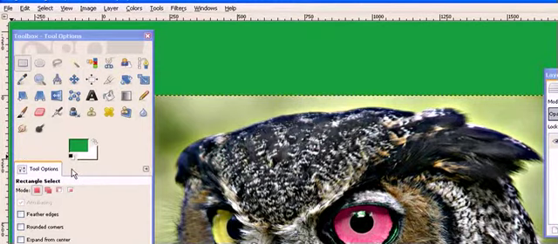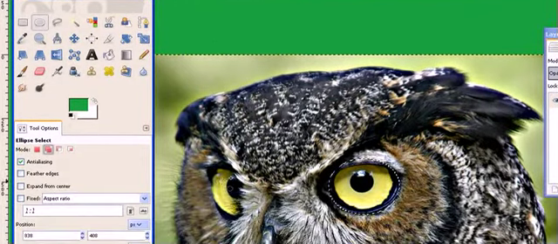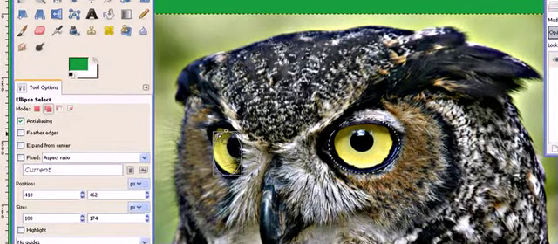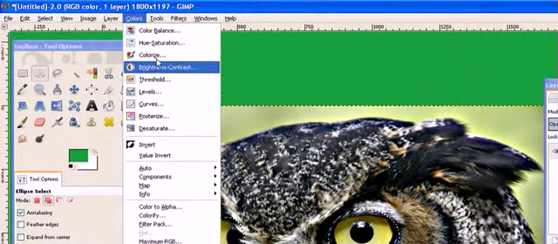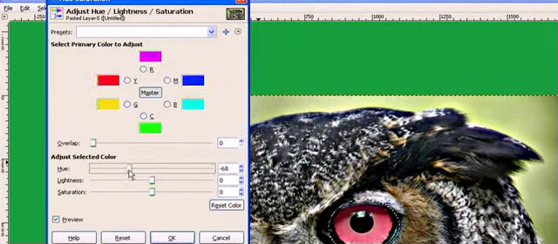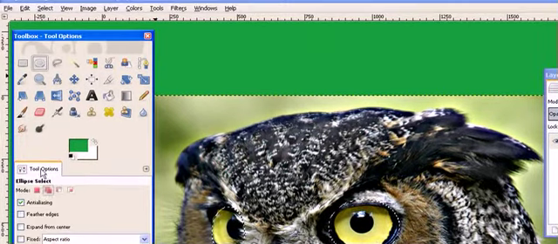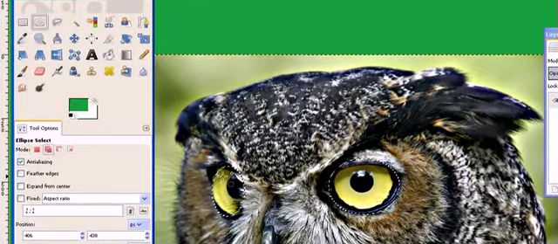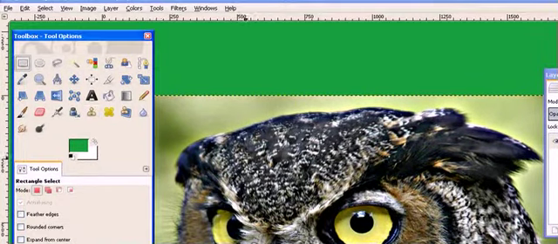Another example, another use, let me hit undo real quick here, and just to kind of show you why we use that addition. If I come over here, I may want to select this eye in a completely different shape, but because I have the addition on, it's going to do both of those at the same time. So if I want to change the color, now they change together. So I want to mention a practical reason why, when I was changing the eye color, a practical use of that add or subtract is just to have two different parts of the image selected at the same time. I meant to mention that earlier.